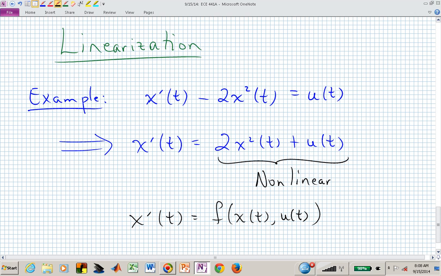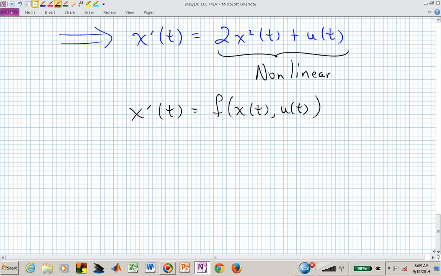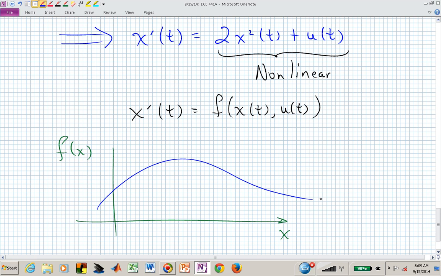And this now is a nonlinear dynamic equation, and what we want to do is figure out, can we play with this or adjust this such that it will become a linear system, maybe in some certain region. And a way to see that would be to just think of what you might have traditionally. Let's say here is x, and this is f of x, and maybe you see that your particular expression looks something like that.